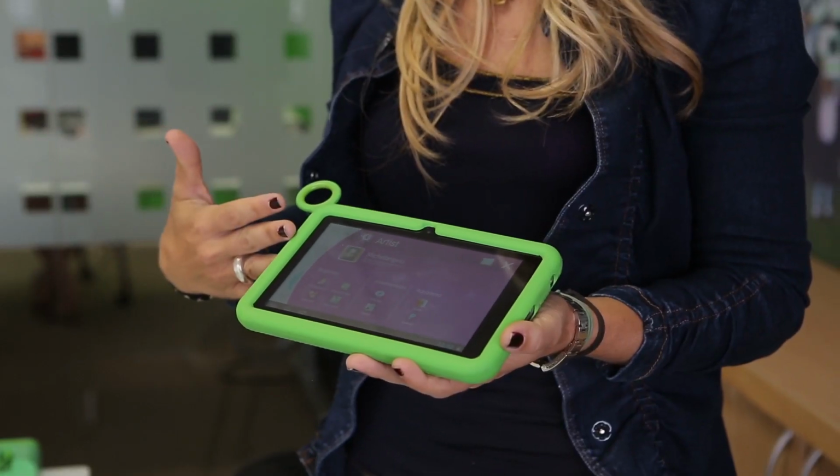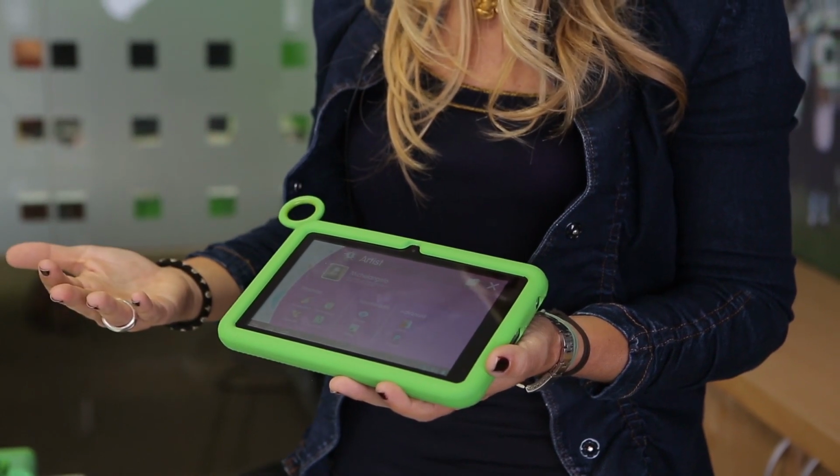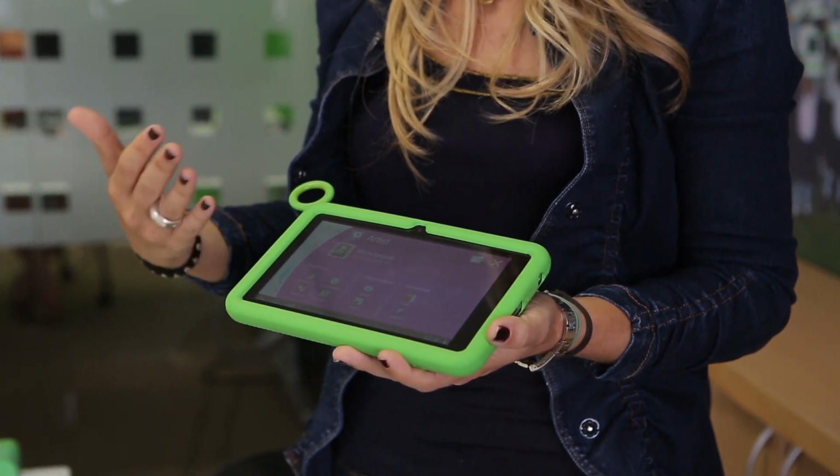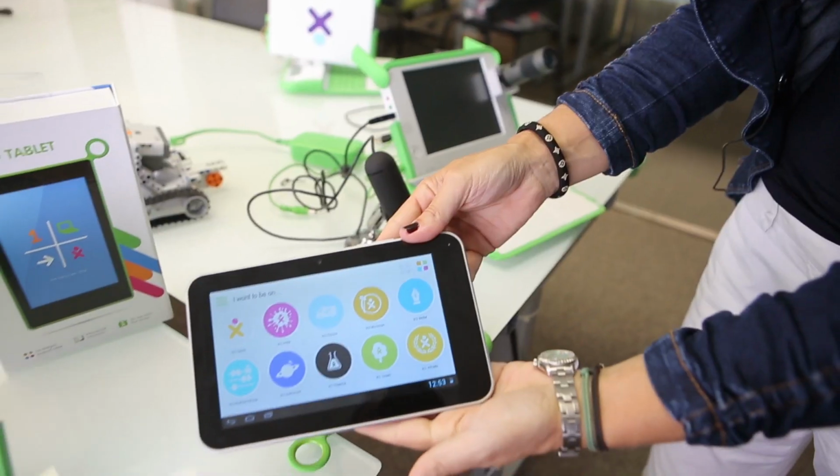Some of them are off the shelf, so you can easily find them on Google Play. Some others are proprietary to this device that OLPC co-developed in partnership with My City Way, BMW, Little Pim, Oxford University Press, Sesame Street, and all the partners that have been supporting us over the years.